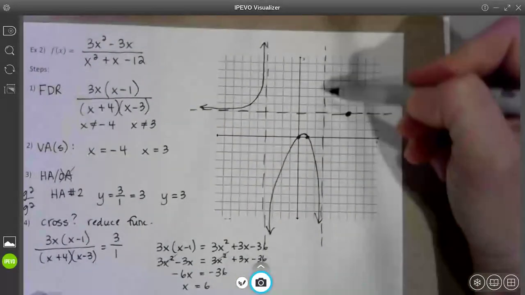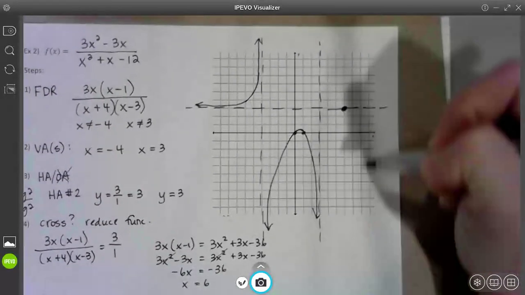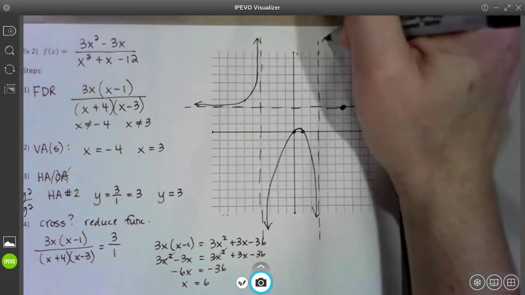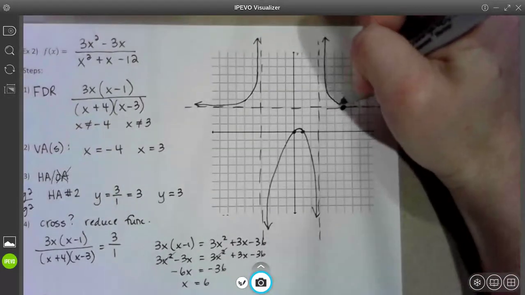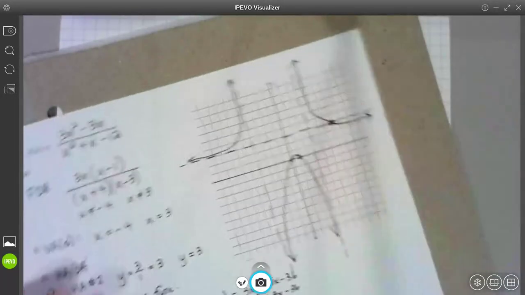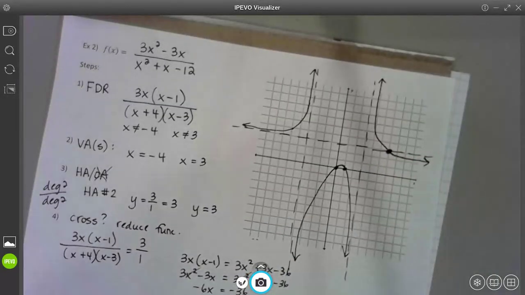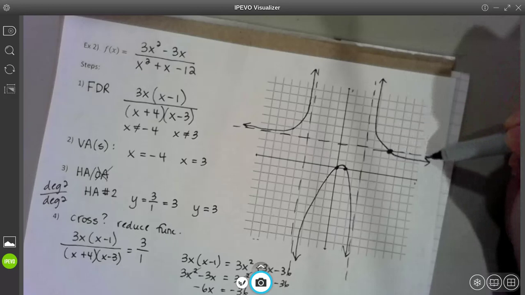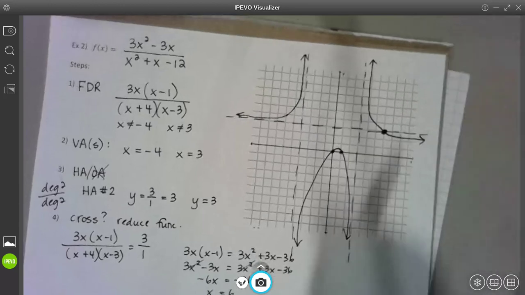All right, same thing. If this VA had odd multiplicity and this end of the graph is going off to negative infinity, then I know this one has to go off to positive infinity. So now I know this one has to do this. Now it's going to come down, cross over at that point, and then what it does is it hugs the asymptote on the other side. And again, that's just based off of the behavior of the graph. Now, guys, every now and again, once it crosses over, it'll dip down a little bit, but it's always going to come right back up to hug that asymptote. And it doesn't matter if it dips or not. All we know and care about is that it's underneath this asymptote.